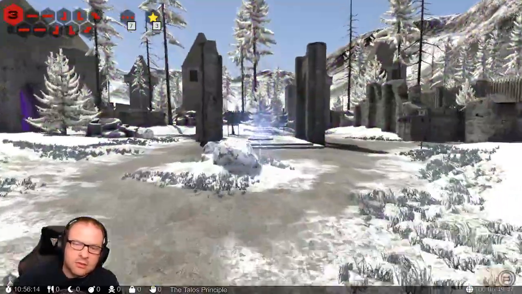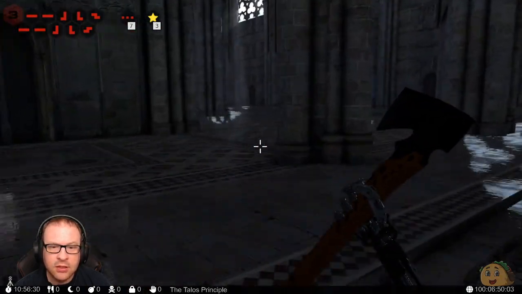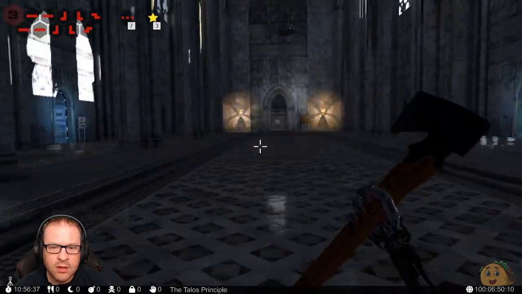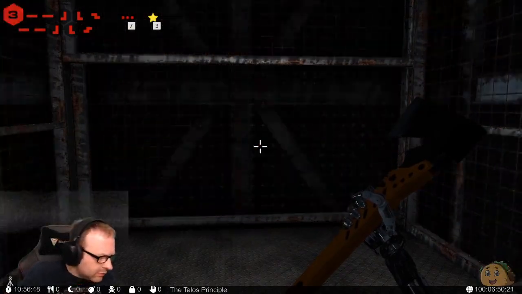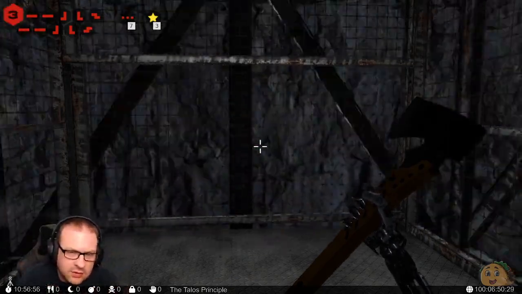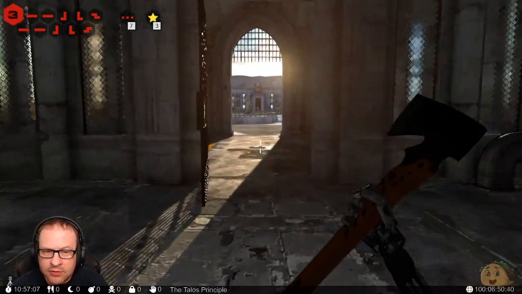All right, we beat 7. Let's go to the third tower. Let's go to the third area of the place. Let's take this with us, for no reason other than to have it. Puzzles are using things in maybe a slightly different way than you normally use them.